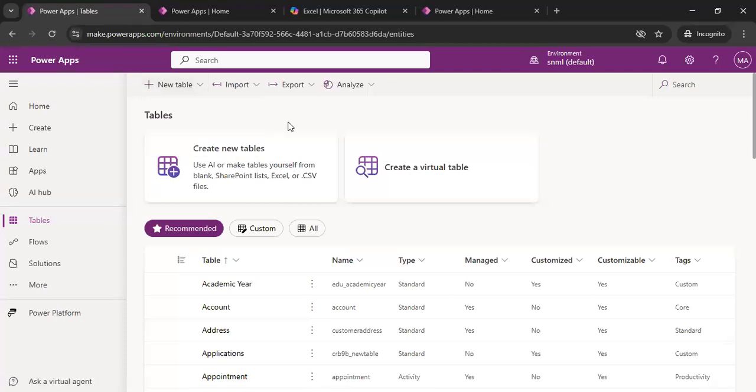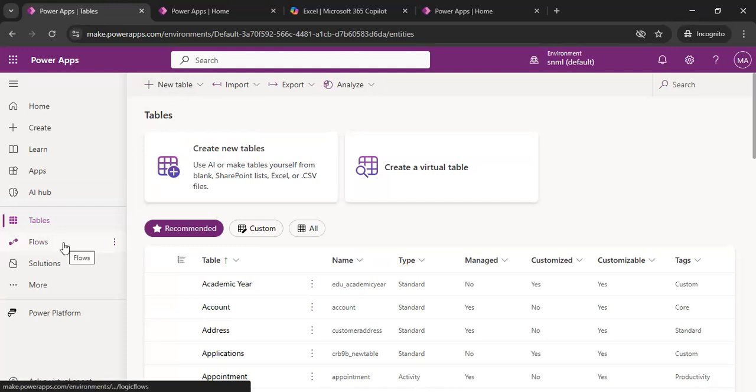In that table, whatever columns we want, we can create, and connect to our applications. All the data will be stored here. That is what we call Dataverse. That I'll also cover in the next sessions.